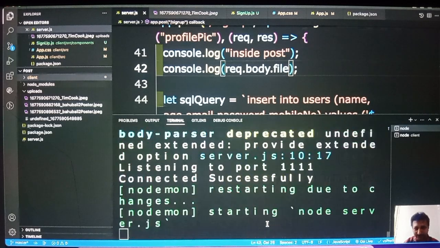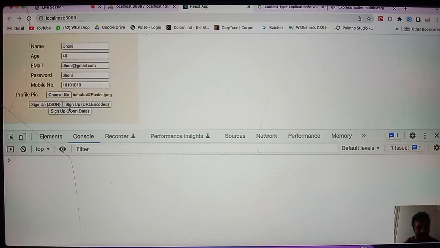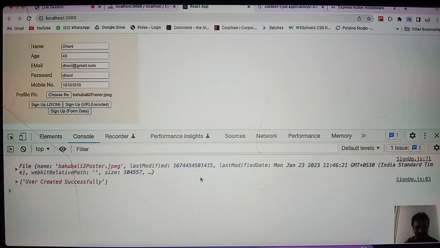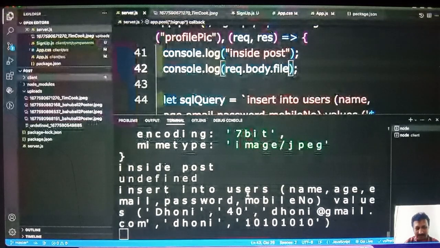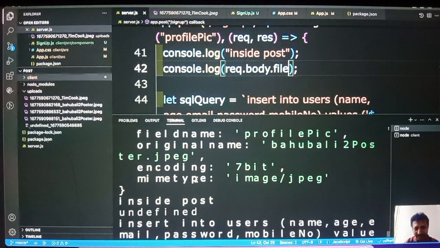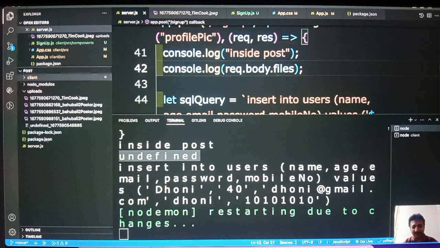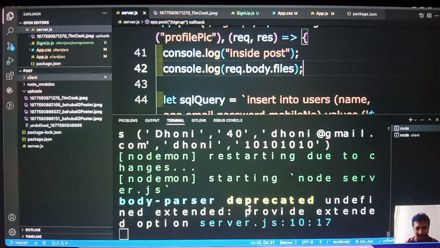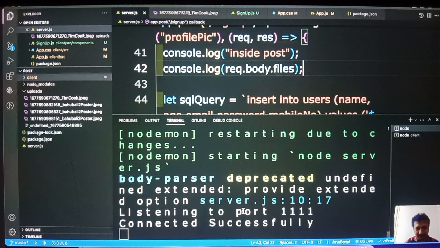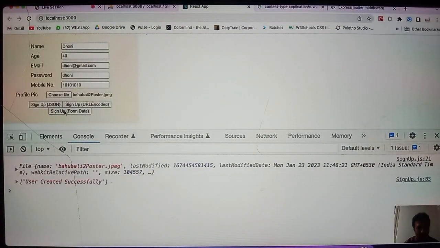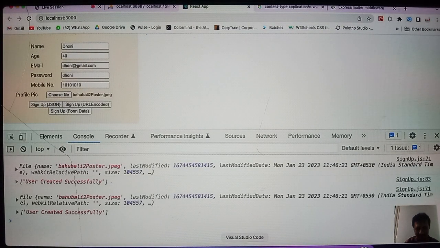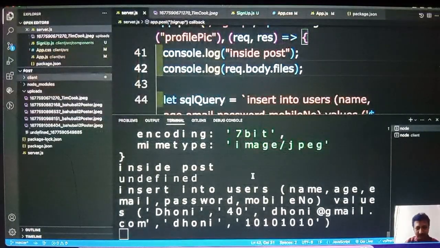Now see what happens. If I send the file, see here, it is showing undefined. I will try to access it as files. Signing up. I'm not getting it.